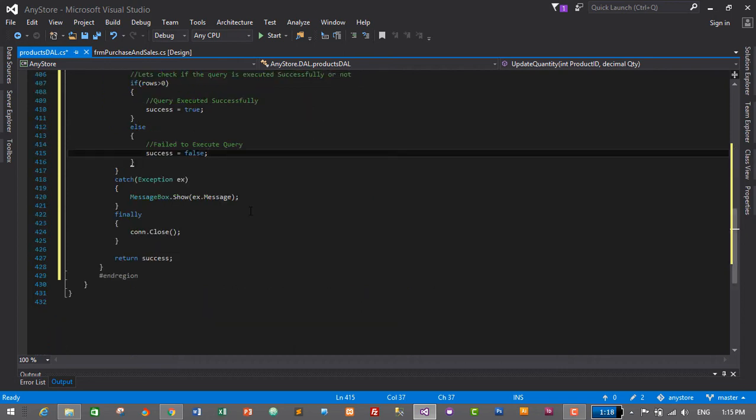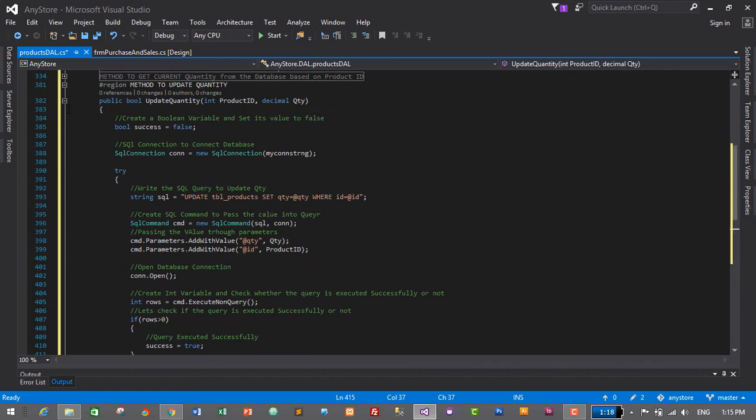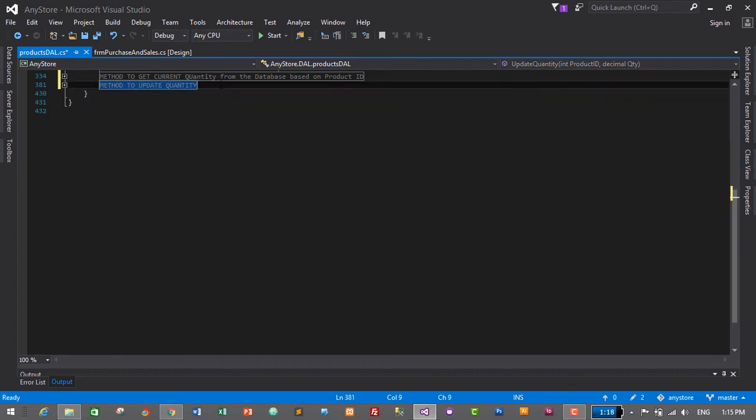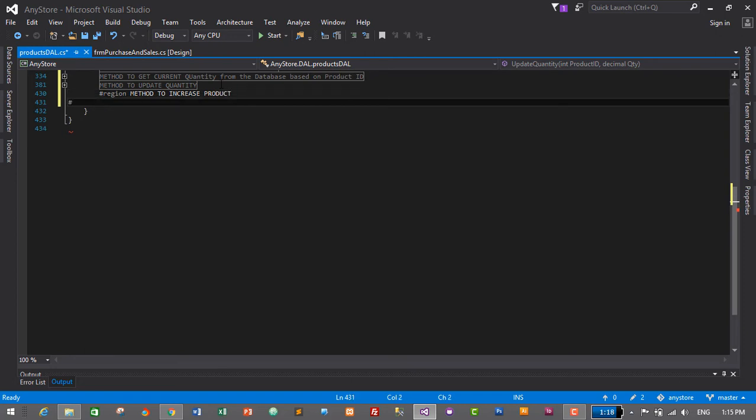So now we are ready to create another method to increase the product when we purchase the product from the dealer. So let's create a region as method to increase product, and I will end the region.